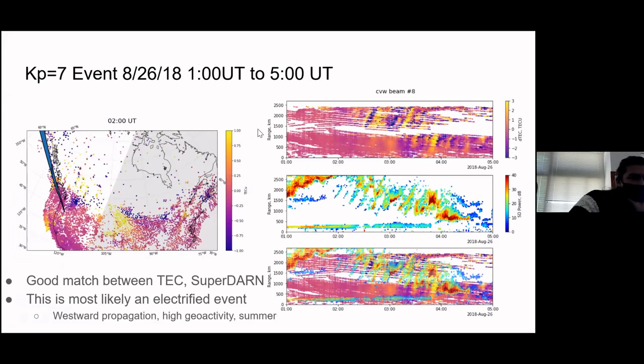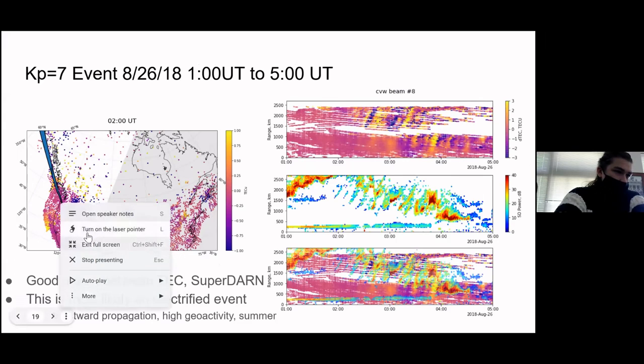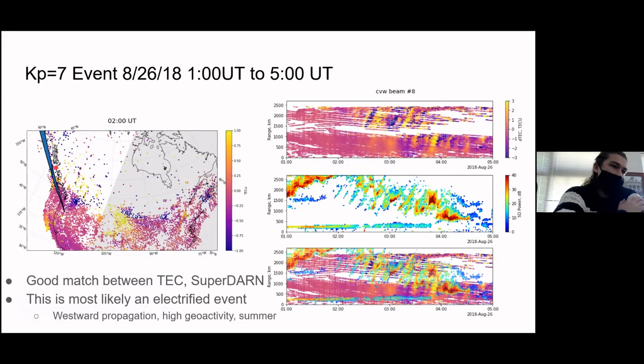This beam actually, here we go: Christmas Valley West beam 8. So this will be a beam in Oregon. I like to use these specific beams a lot because they look basically along the coast, where there are actually a lot of receivers. Whereas if you go inland into Canada and Alaska, there wouldn't be as much. So you get okay TEC coverage around this region here, whereas you wouldn't get that if it was looking this way, which is why I chose this beam, even though it's kind of way off to the west, kind of looking towards the bay side actually.